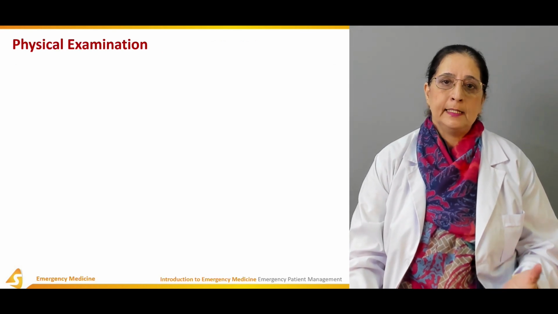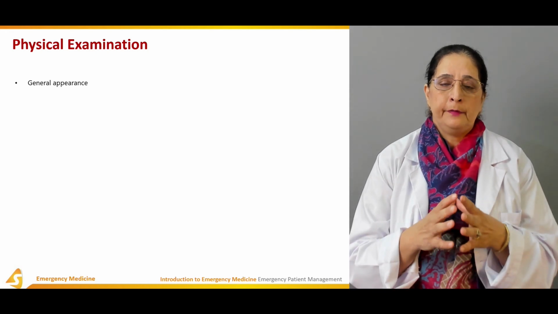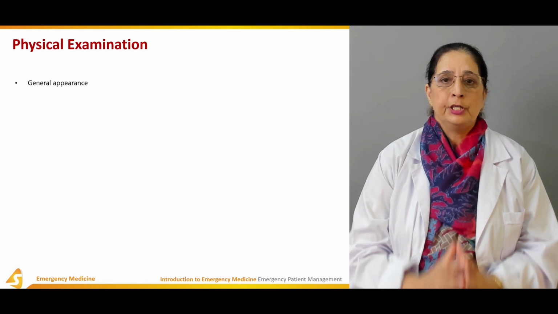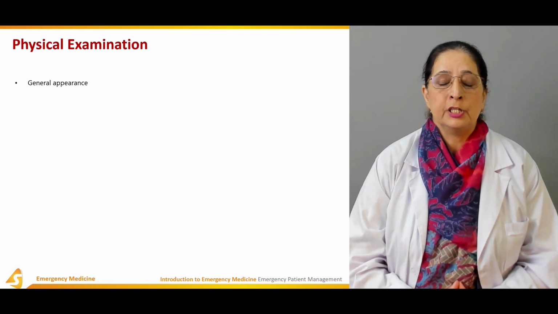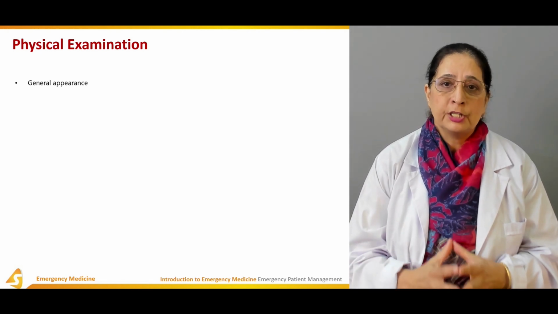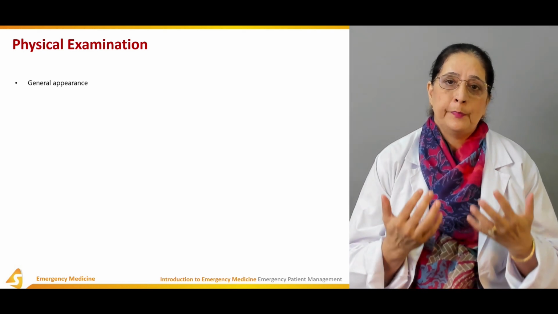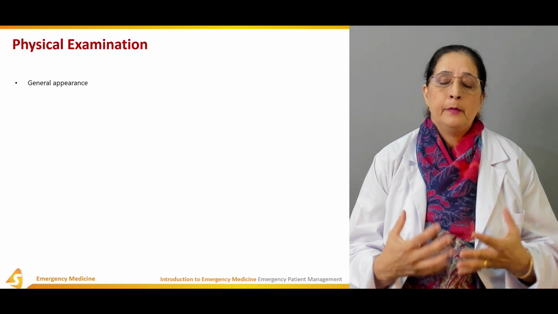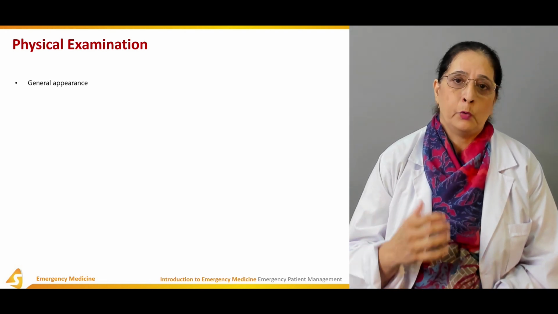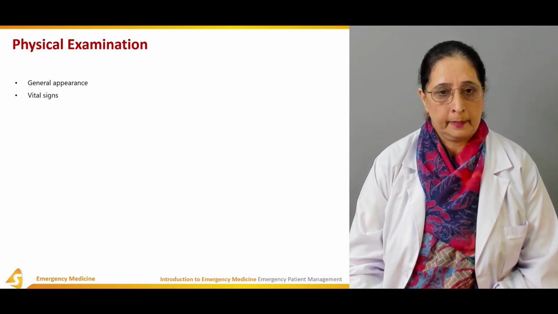So first, the physical examination, general appearance. The first thing we should know in the emergency department is a quick general appearance of the patient, which gives us the idea that the patient is conscious, responding, breathing normally, and aware of the circumstances. So a quick general appearance of the patient is very important.